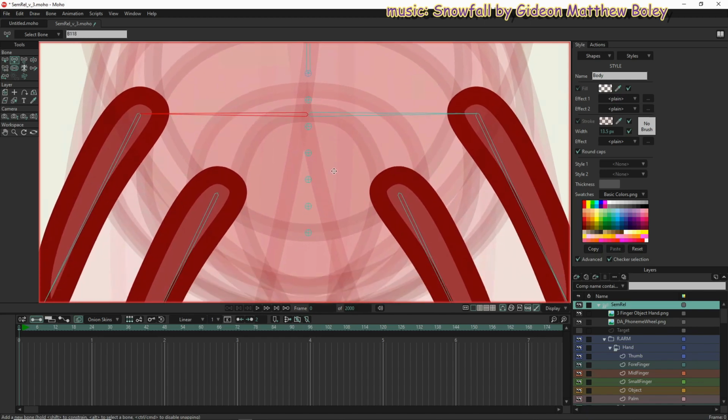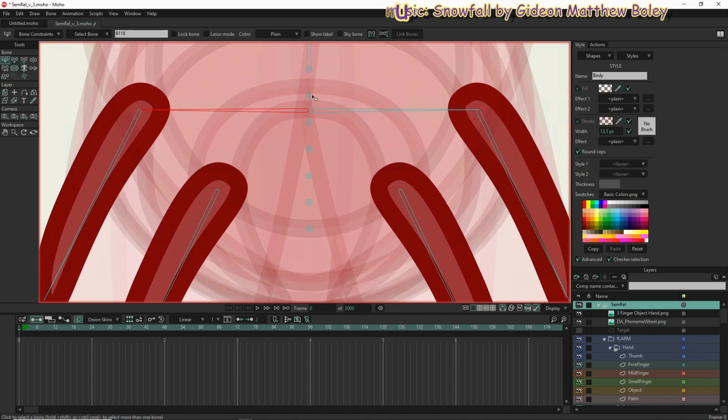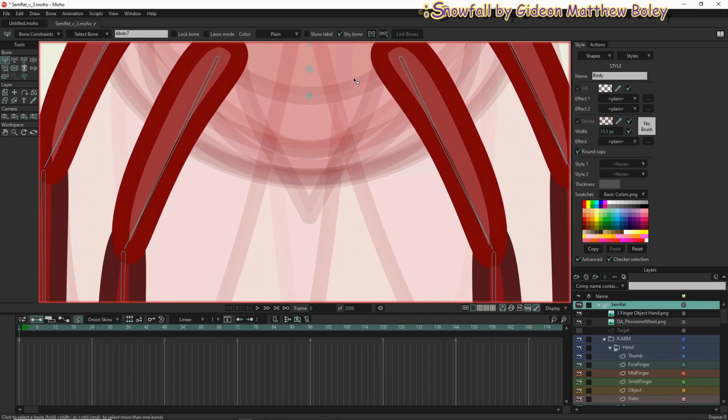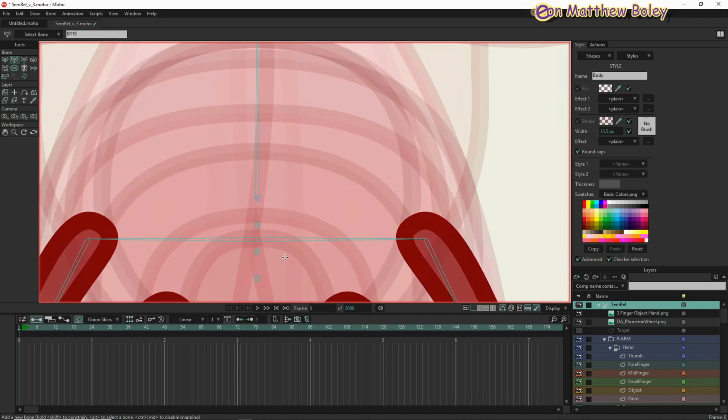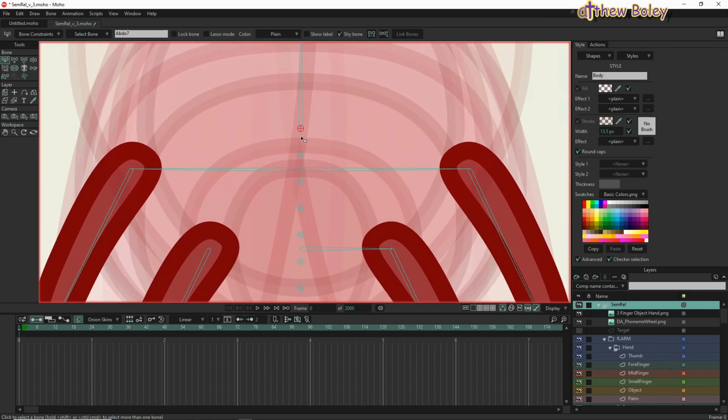Alright, and then we're going to do the same thing. We're going to go B for bone, grab this here. We're going to bring these other two legs up to where they're almost touching. And now we can see where we need to add our bone to here. And then finally grab this bone here and A to add, and we've got our final hip bone.